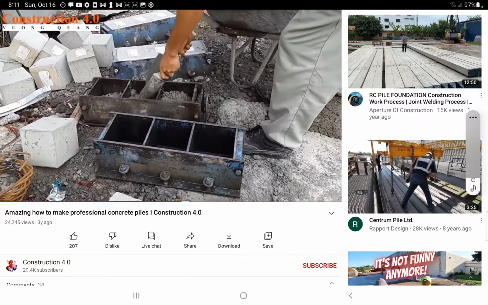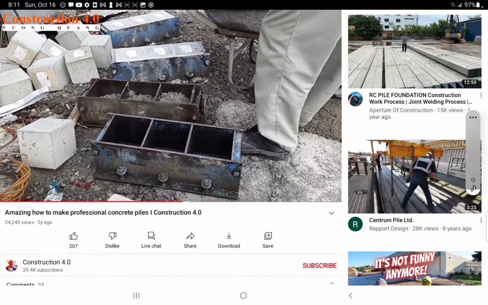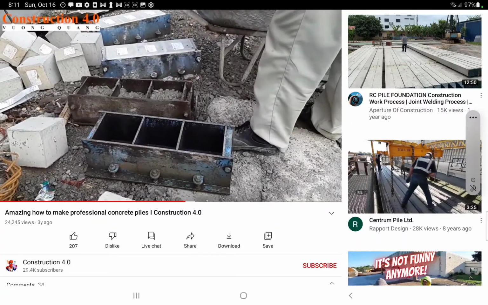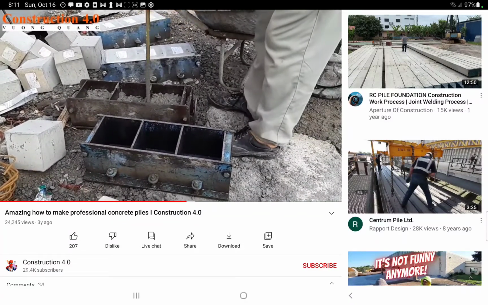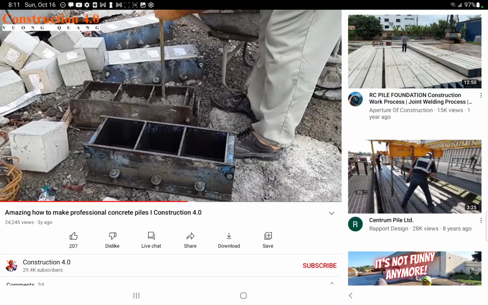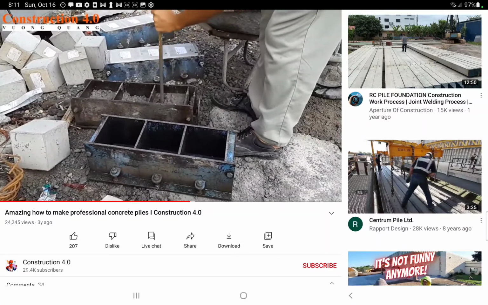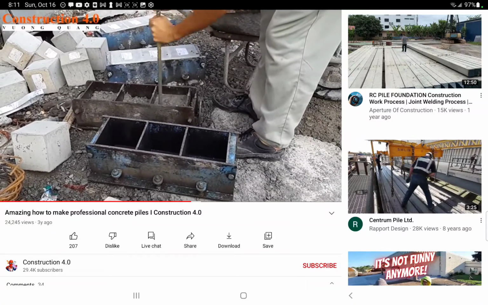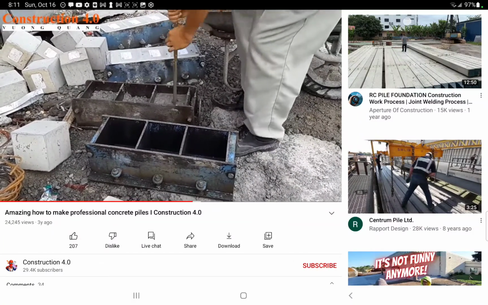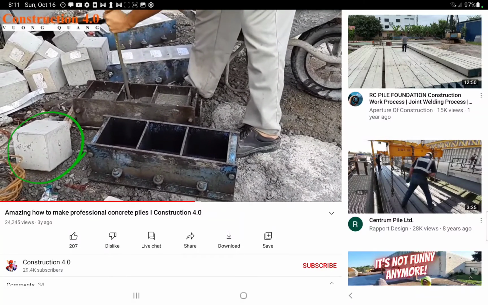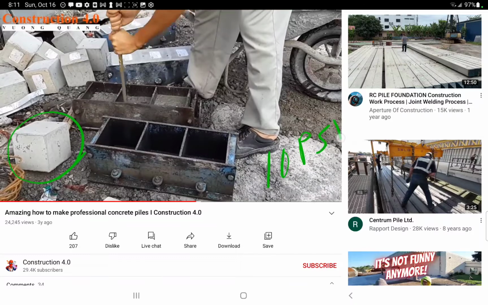All right, well, that's not how the concrete's going to be placed, is it? Where you take a little sample out of one, put it in the other one, whatever he's doing there, whatever he's mixing some paste up, whatever funky stuff he's doing, and then he's going to ride it. Well, that's not how they make their piles. So then you make this cube here, and you go test the cube, and you say, ha, the piles are 10,000 psi.